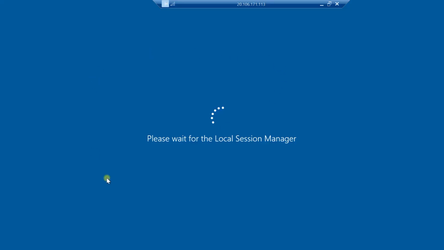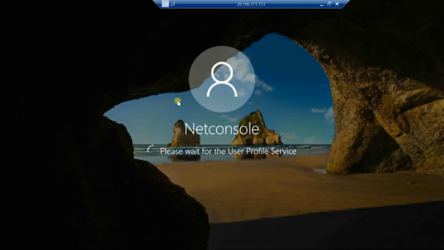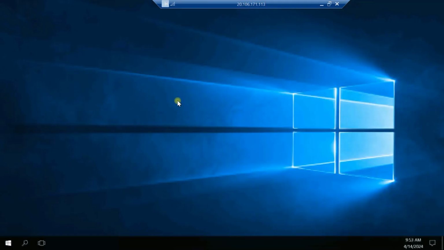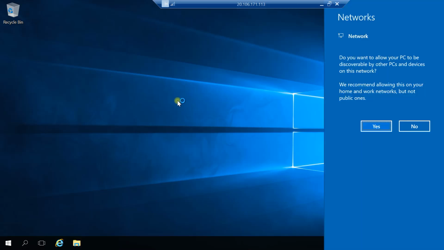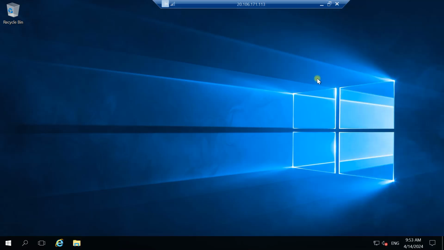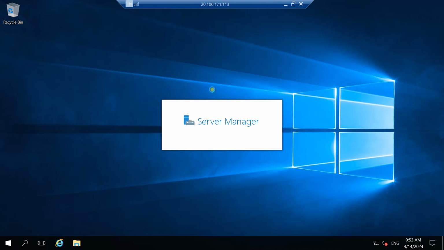Here we go, guys, so we are in VM1 now. VM1 is ready now, so we are able to access this VM1 from the internet through our RDP session.